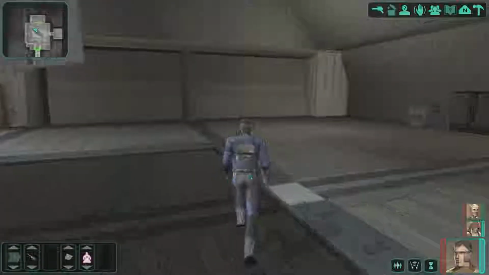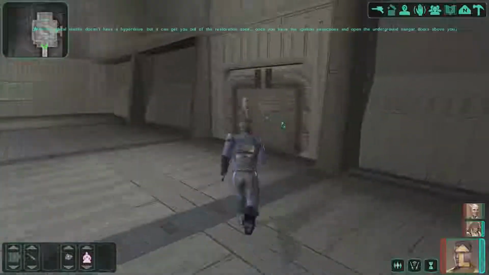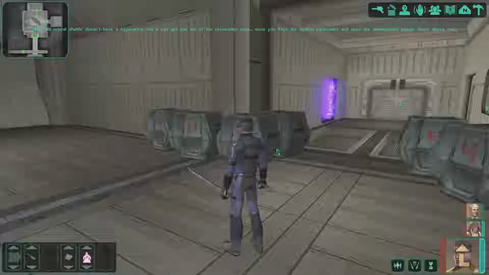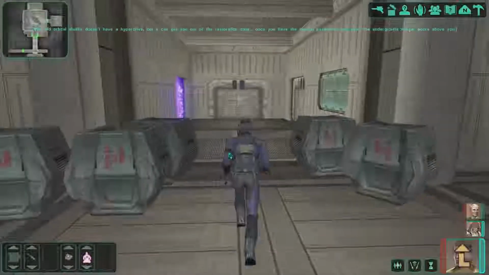Oh, step away from the shuttle. I didn't actually want to activate the shuttle. I know. Stop it, game. I don't care. Okay. Anyway... came from that way. Okay, so we need to go this way.